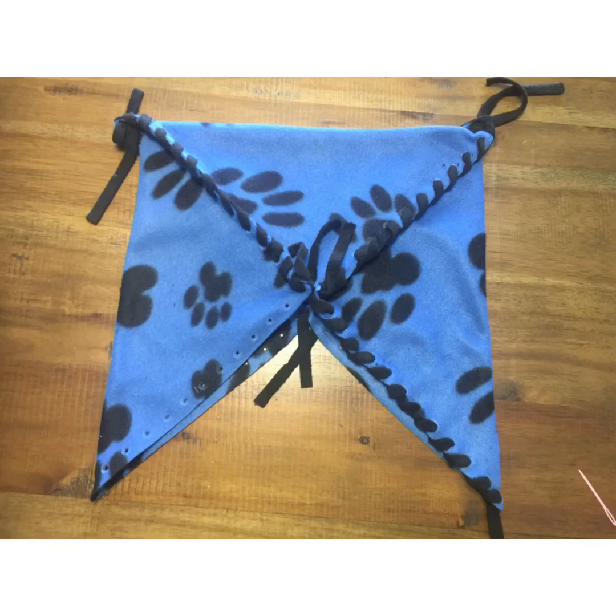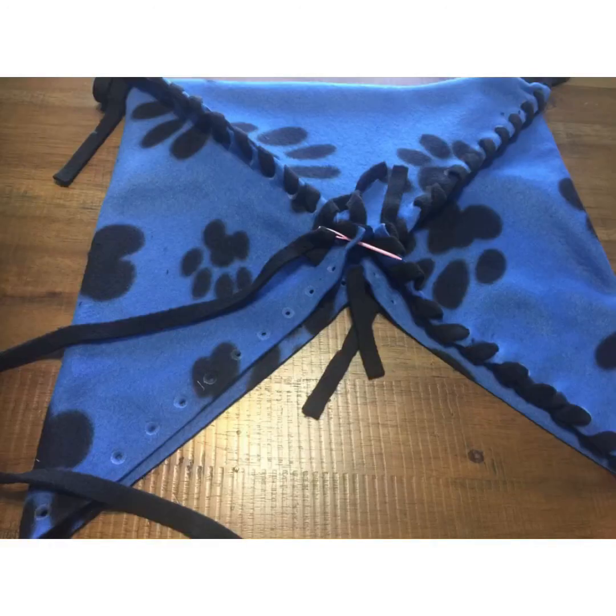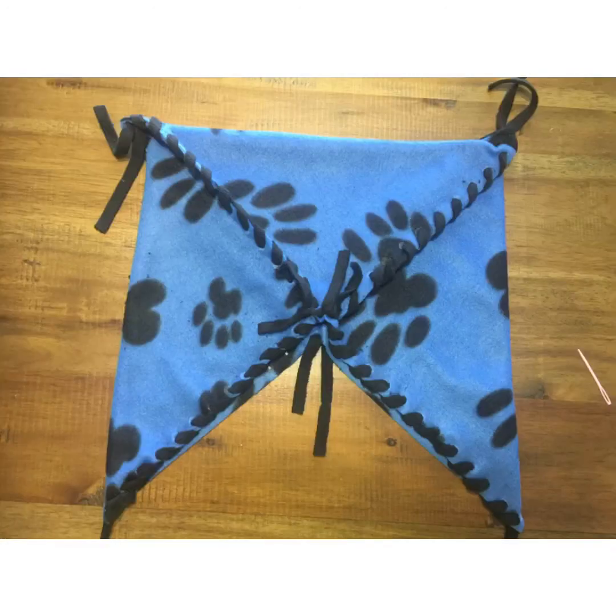Start with a new fleece strip and lace the needle through the center hole beside the 2 fleece tails just laced up for the intersecting sides. Begin your overcast stitch up one of the 4 top edges from the center hole to the upper hole at the folded tip of the fabric. Then lace another fleece ribbon through the opposite top edge from center hole to the upper hole at the opposite folded tip of the fabric.